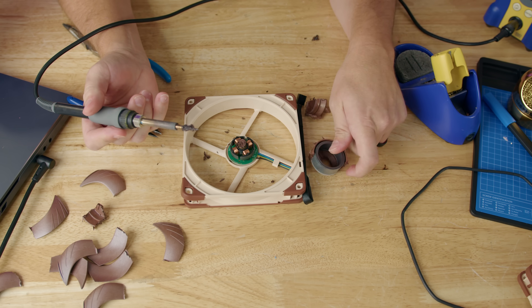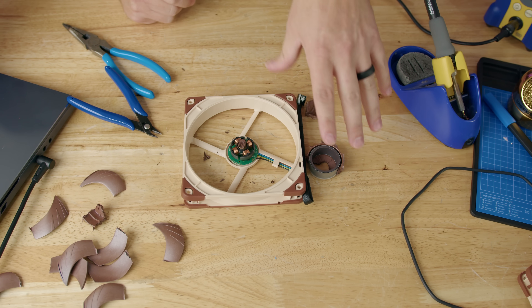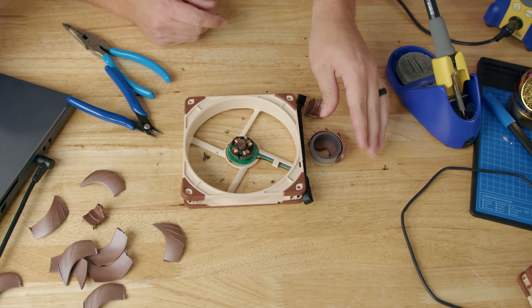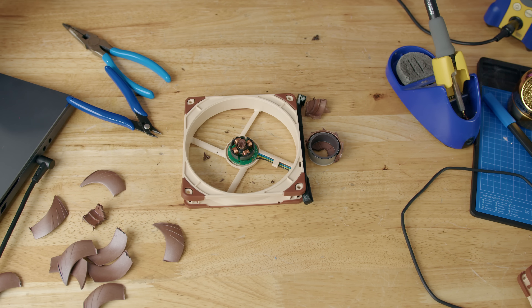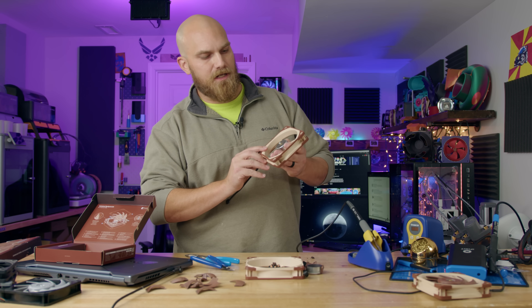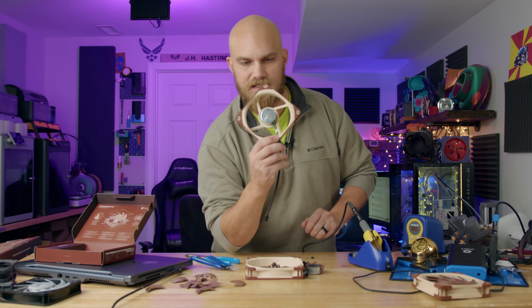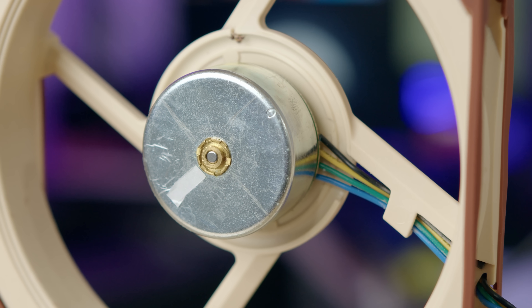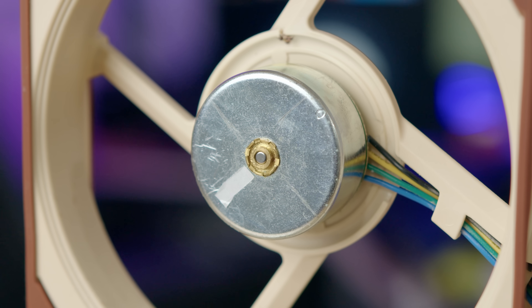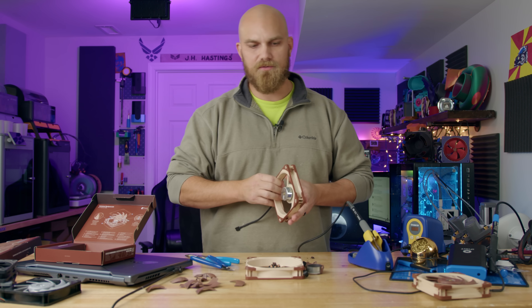What a bummer. So although this shares the name and the same idea as the A12X25, it's built quite differently. Let me find one that doesn't have the fan hub on it to show you what I mean. This is one of the fans I already cut out, ready to be used in the fan showdown for fan mods. As you can see in the center, there is that metal reinforced hub that the A12X25 spec page talks about — that's the thing that makes this one so much different. A lot of people think Noctua was the first to do this; they at least made it the most popular.